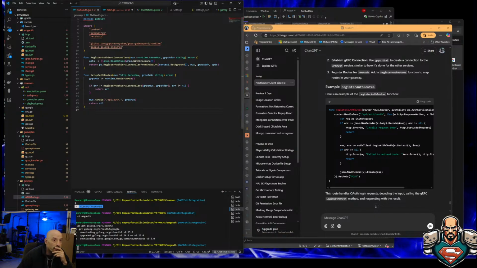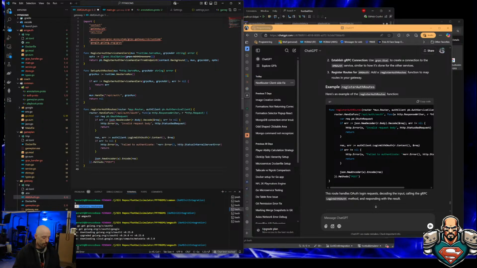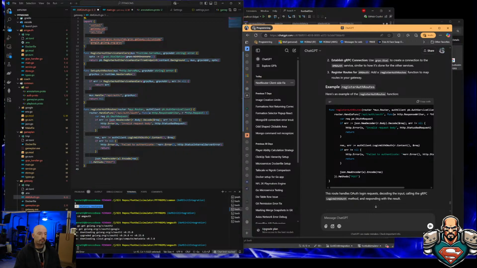Set up auth routes, register auth routes. Let's say setup.